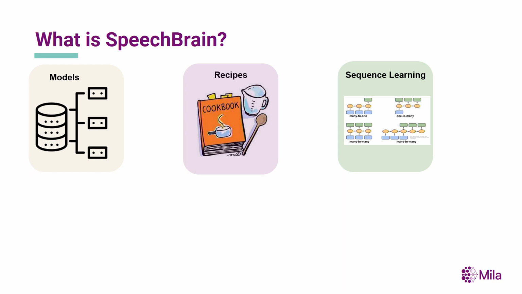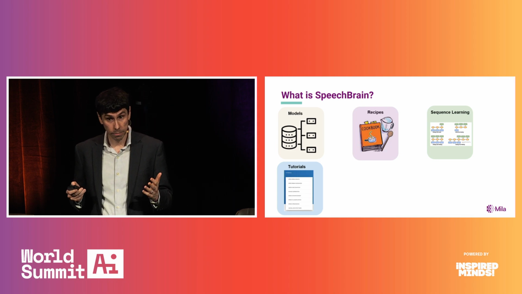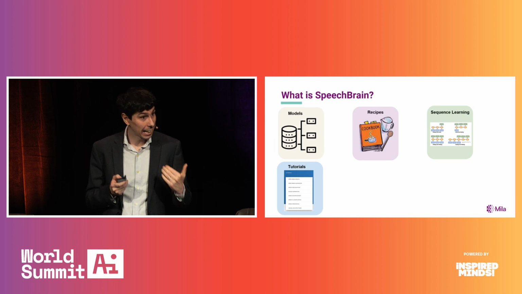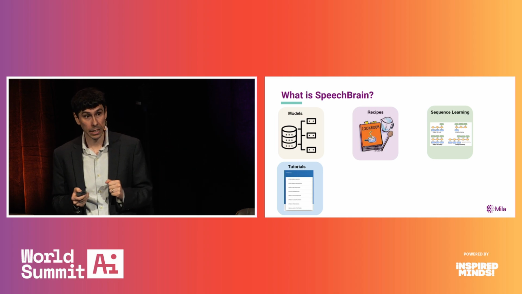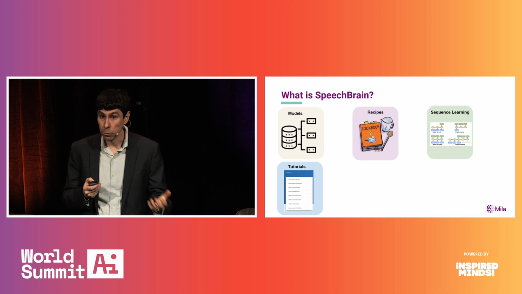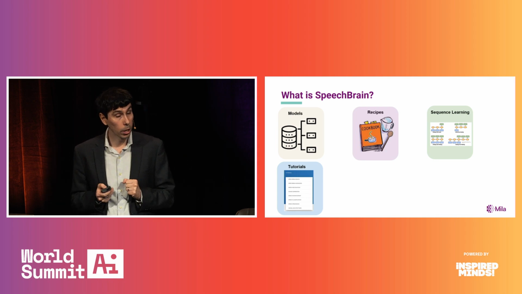SpeechBrain is also useful. It has a lot of utilities for audio processing, speech processing, text processing, and in general for sequence processing. For instance, people these days are using our toolkit for EEG signal processing. This is an academically driven project, so we really care about education. On our website, we created a lot of tutorials that can help early students or practitioners start familiarizing themselves not just with SpeechBrain, but more generally with conversational AI technology.